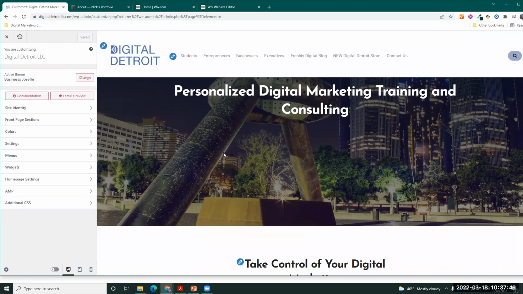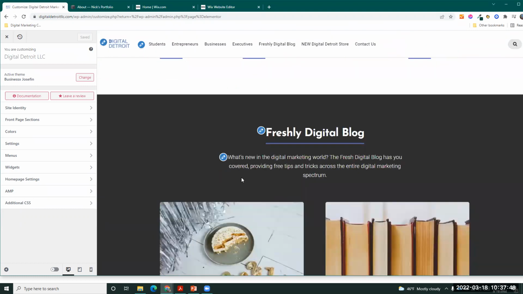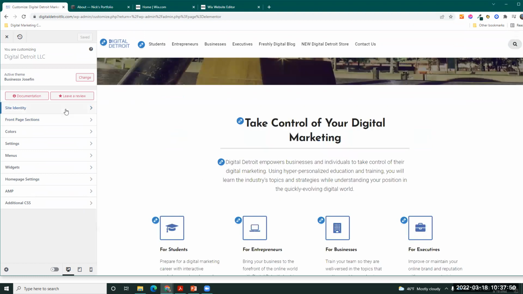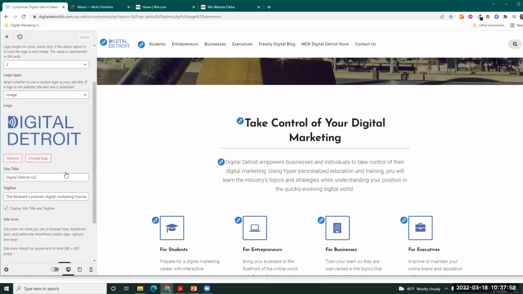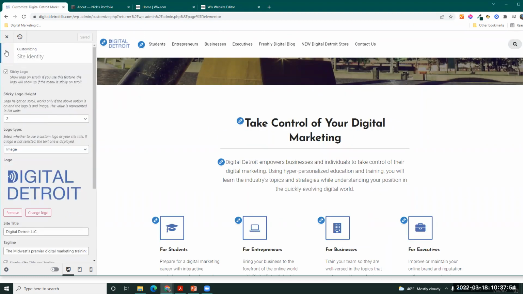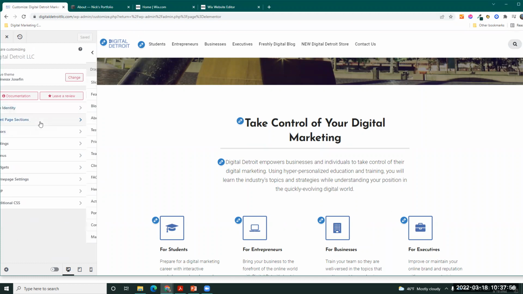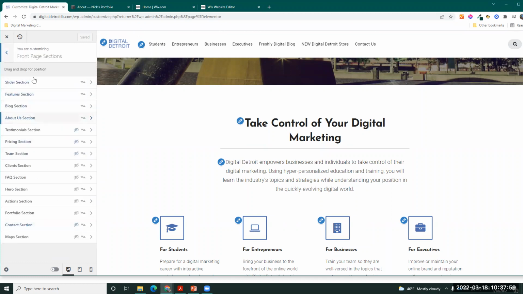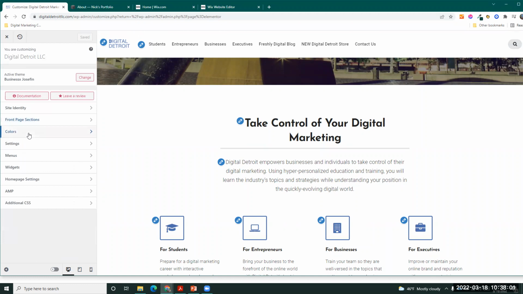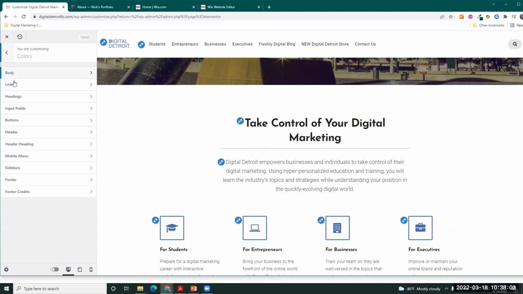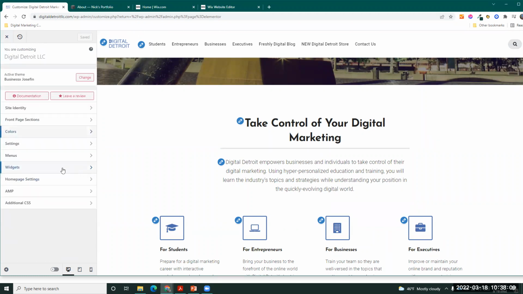And here, the way that I use my customization tool is that you can update your logos, you can update your color schemes. I have sections on my front page, my homepage. There's the color scheme, there's body colors, links, headings, all the way down to sidebars and footer credits.